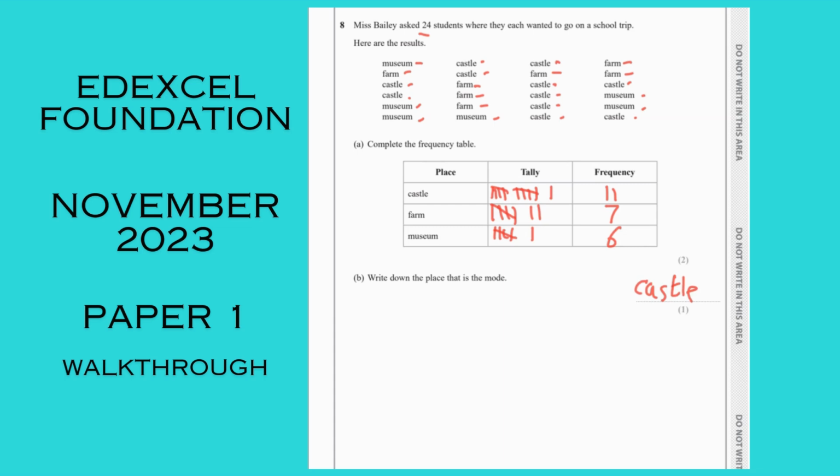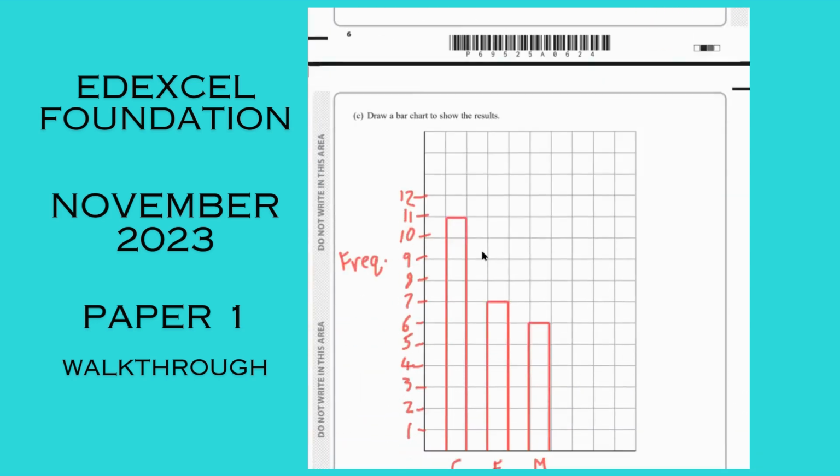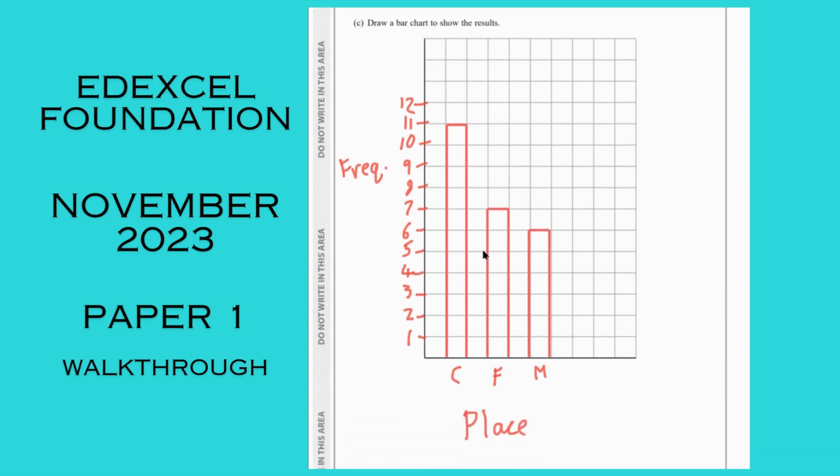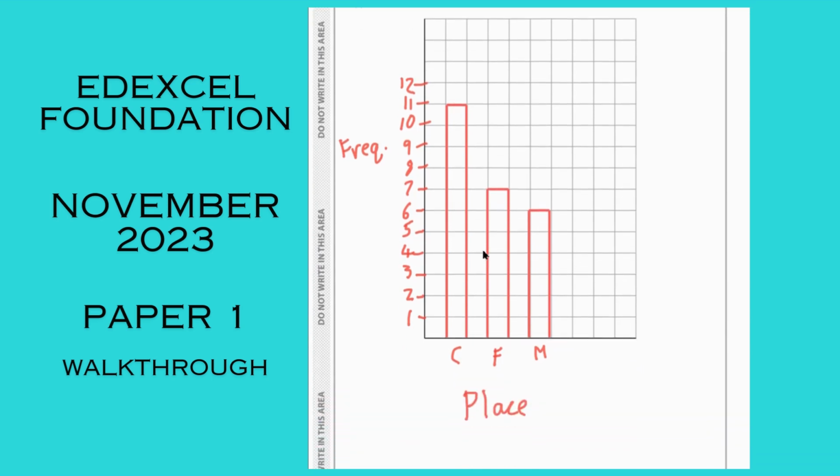So the castle is the most frequent, and I've cheated for part C because no one wants to sit there watching me be terrible with technology attempting to draw this. I've mentioned on my worked answers how the mark scheme refers to 1 mark for either axis having a correct label. You get 1 mark for 2 bars being correct. That's following through from your tally, and 1 mark for it being fully correct and labelled.